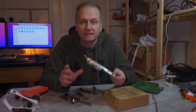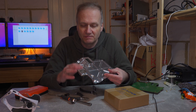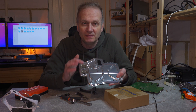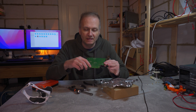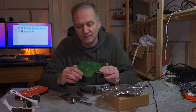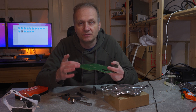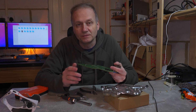Looks like I messed up really badly. Unfortunately, while trying to unsolder the current sensors — each of which has four pins — I broke one pin of each sensor. I think what happened is that those pins are actually connected to the ground pour. It looked like I did unsolder them, but when I was trying to remove the board, both of them snapped off one by one. Both of those two pins were connected to the big ground pour, and I think that's what contributed to me not being able to unsolder them properly.